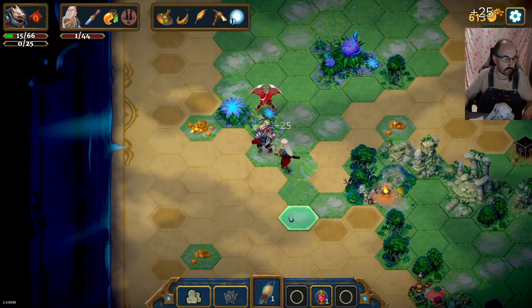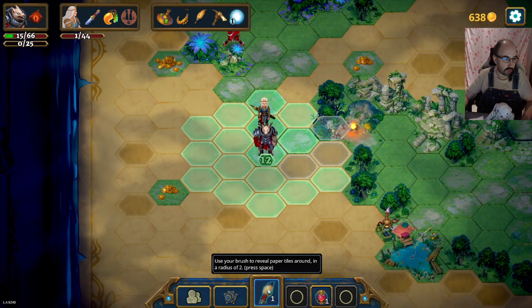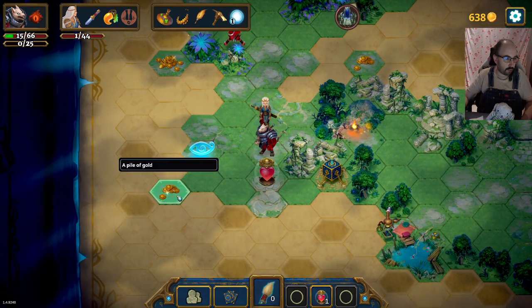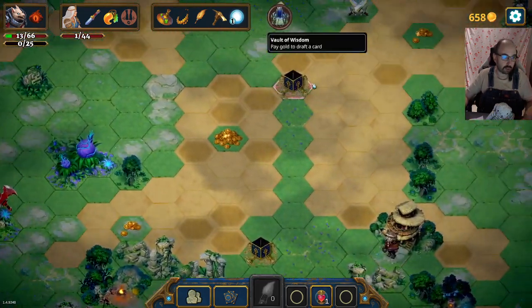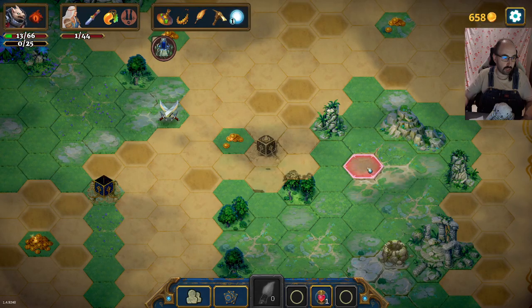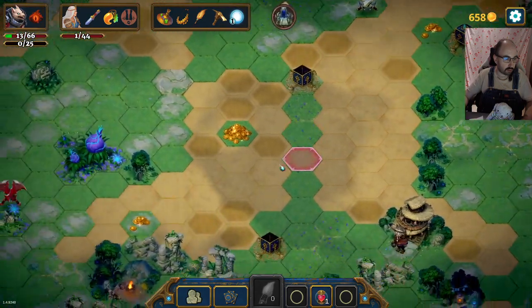Gives us immediate access to 2 more gold piles. Gives us a brush for 12, for another gold pile. We discovered the Rune of Sight. Certainly not bad. Okay.